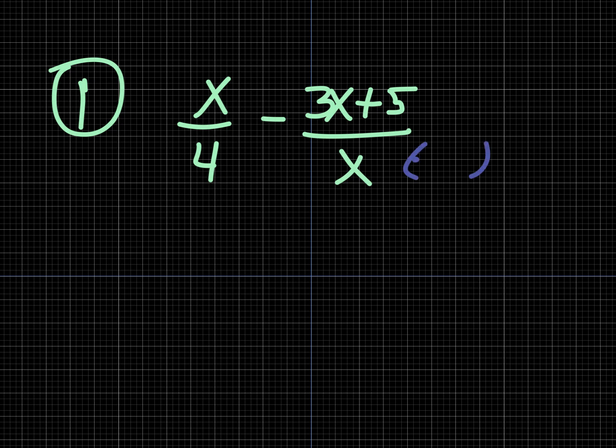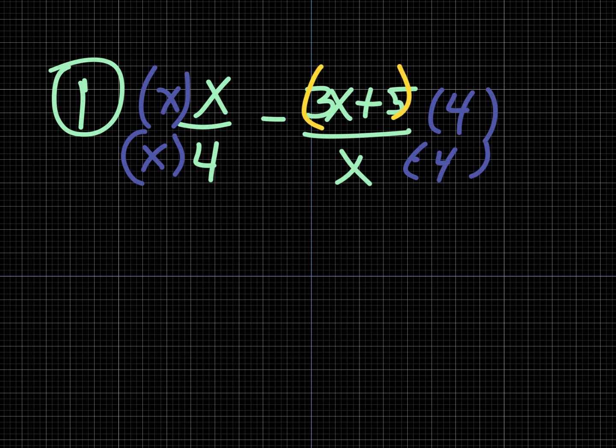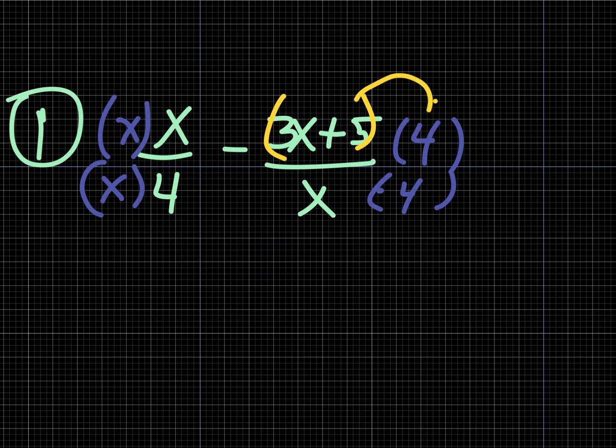Over here, I multiply by something. I think parentheses are always smart for these. Sometimes it'll matter, sometimes it won't. And I hope you know you multiply by the other denominator. And then I'm going to put in my implied parentheses. Did you know that there's parentheses there? The yellow ones? You should put those in. They're called implied. Otherwise, you're going to by accident forget to distribute the 4. And remember, when it's subtract, there's a big gotcha in there. A ton of kids are going to mess up one of those numbers.